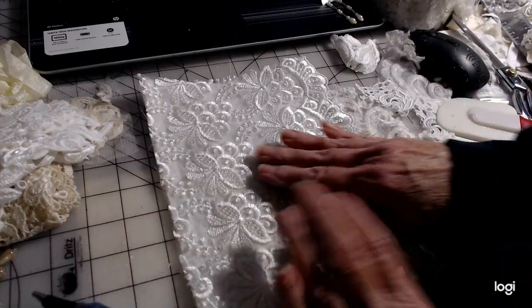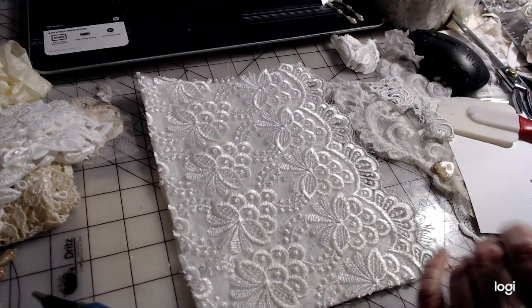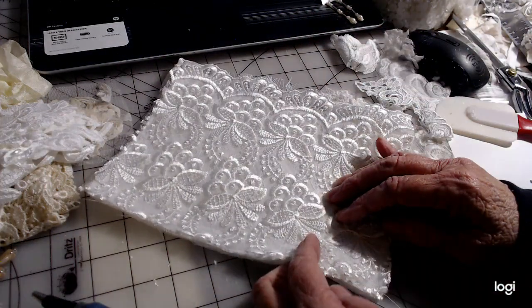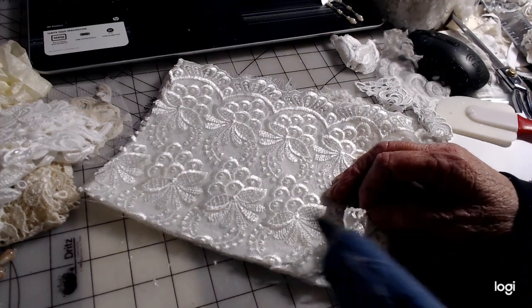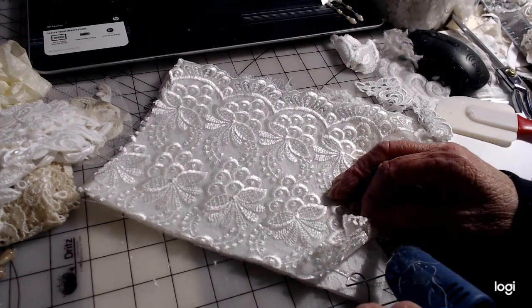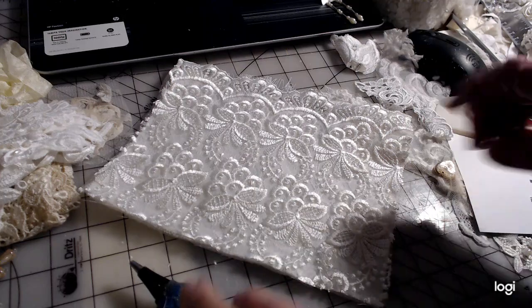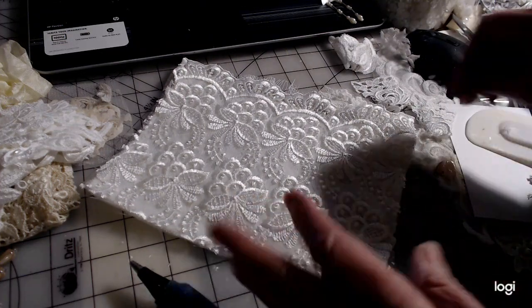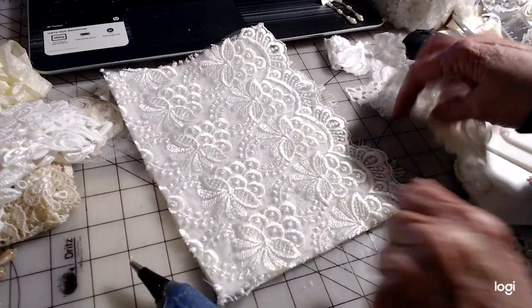So now you've got your backdrop, which is nice to have so that you can go on and put it together however you wish to do it. Just watch your line, your margin. That's about all you've got to do.